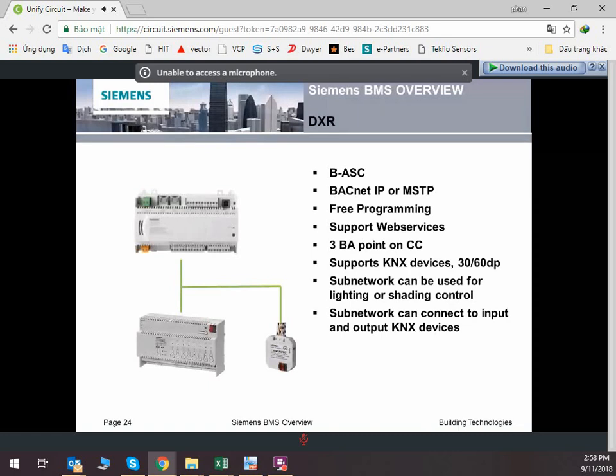You can actually log into it using web. It is the same as the UEC controller. So basically all the MSTP controllers, except for the UEC, consume 3 BA credits on the DESIGO CC license. DXR consumes the same thing.